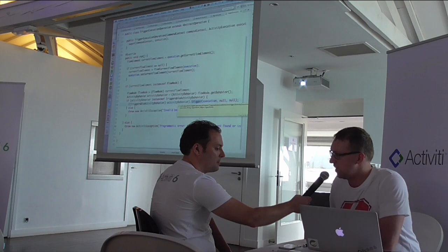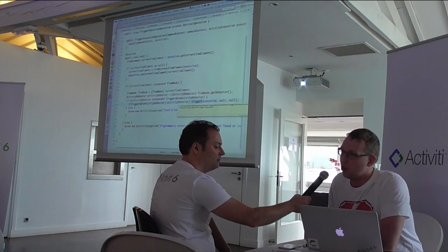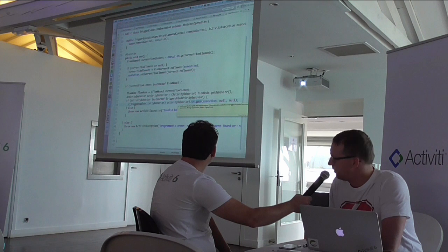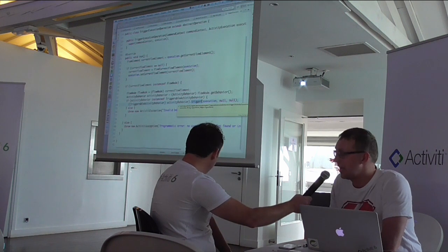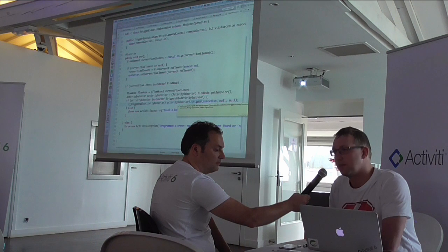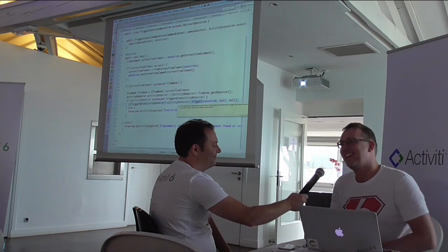That's one thing we also changed, by the way. I don't know if you remember, in 5 we had this method called signal, but we also have the signal concept of BPMN, and people were always very confused by it. That was because in Activiti 3 and 4 we called it signal, and it just happened to be named the same thing. So we changed that: all the signal stuff is now called trigger, except for the signal stuff of BPMN. So the signals are now real signals. At least two people are nodding, so that must make sense. Yes.